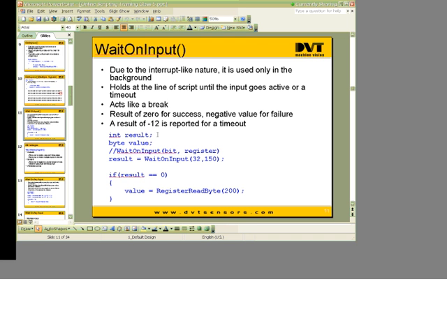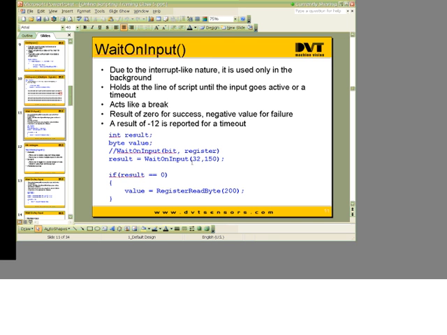Okay, so here we have two variables, result and value. Result is an integer, value is a byte. The structure of this function is wait on input, and then the first value in the parentheses is the bit you want to access. And the second value isn't a register, it's actually the timeout: how long you want to wait in milliseconds. So here we've got result equals wait on input.